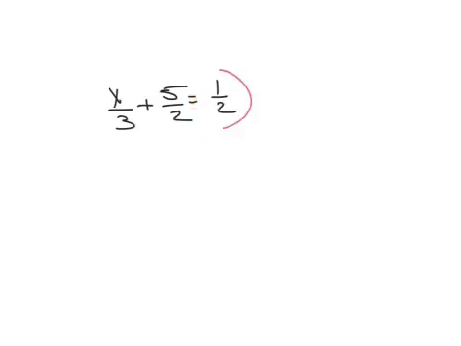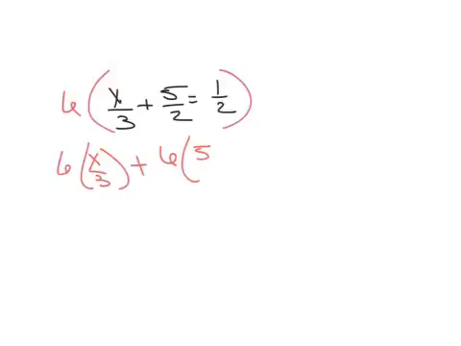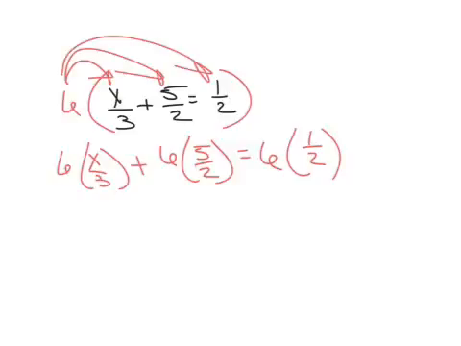So what we do is we put parentheses around the whole thing, and we find the common denominator. The common denominator of 3 and 2, the smallest number that 3 and 2 will both go evenly into, is going to be 6. So what I do is I multiply the entire thing by 6. So I distribute that 6. Okay, so I just distributed that 6 here, here, and here.